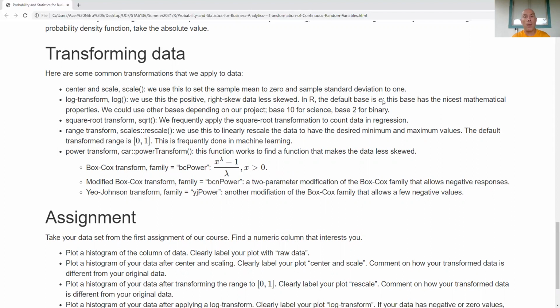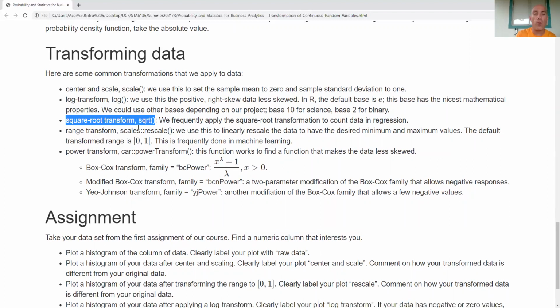And because ultimately when I'm doing statistics, my job is for communications. And I need to get the people that I'm presenting to buy in on my results. Now, if I'm doing something like with computer science, I'm dealing with binary a lot, then I'll go base 2, because that's very natural.